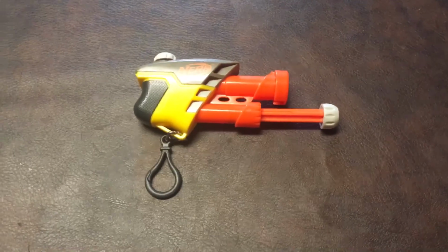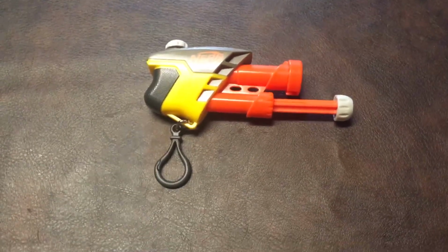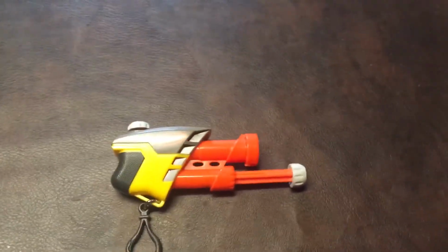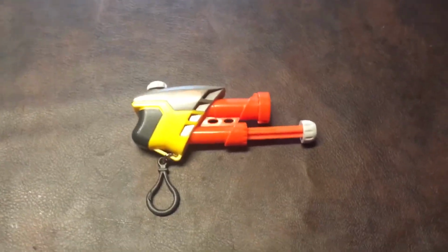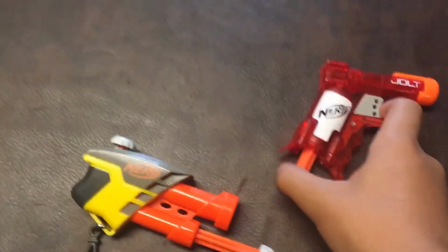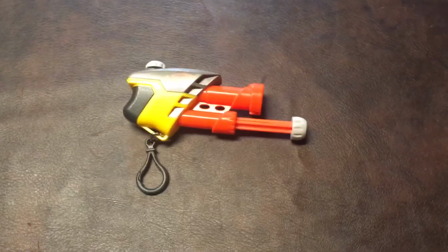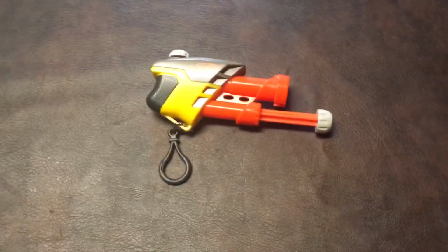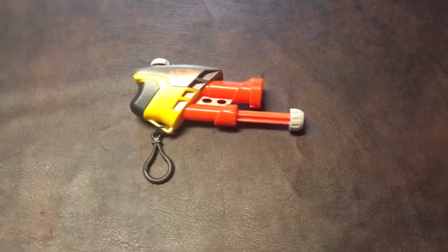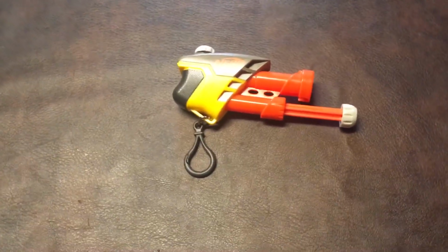Now, moving on to my overall opinion on this blaster. Certainly do not take this into a Nerf war, or you are going to get absolutely destroyed. Especially if you take it in as a primary. Because this thing takes a long time to get to maximum power. And even when it is at maximum power, you'd be lucky to get the Jolt's range. And the Jolt's range kind of sucks. Maximum firepower with this thing isn't even half of the Jolt's. And in fact, it's probably like 20-something feet per second. Whereas the Jolt's is like 50. But yeah, definitely do not take this into a Nerf war, or you will get destroyed.